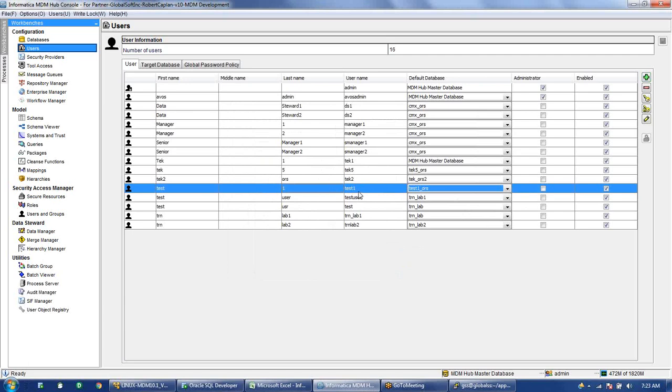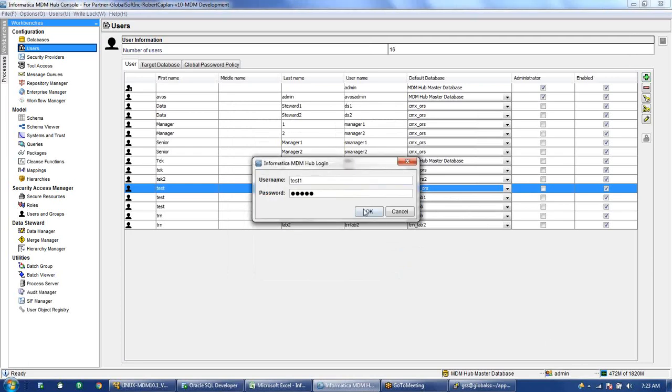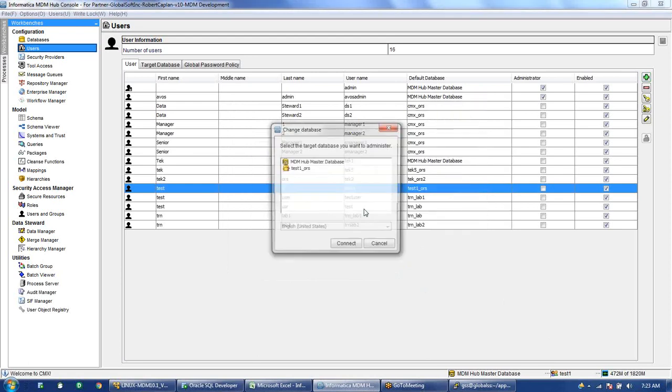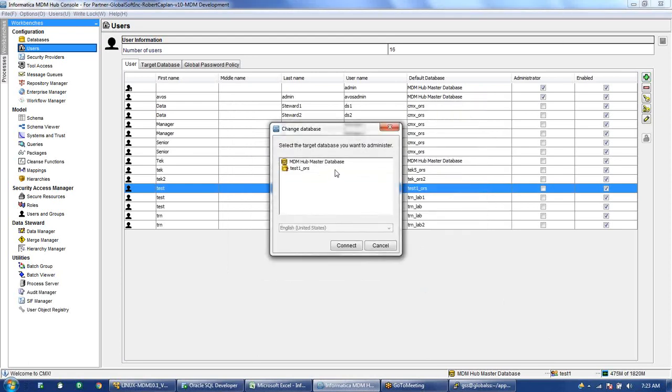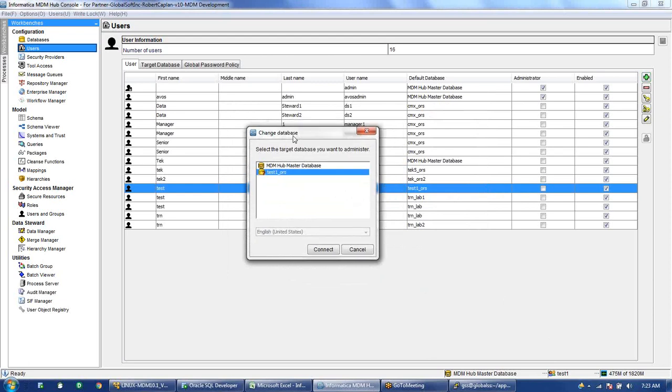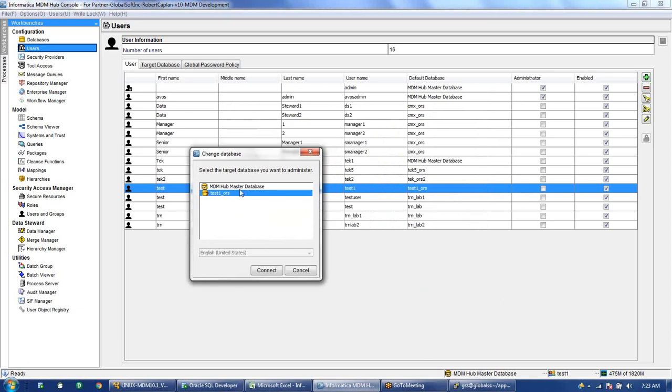So now I have created this user as test1 and assigned ORS as test1_0. If he tries to log in, let us log in using this user. You can see here only that particular ORS is visible. The same thing is coming for you also. Whenever you give your username and password and try to log in, you see only one ORS, because we have created the users and ORS and assigned you a particular ORS.